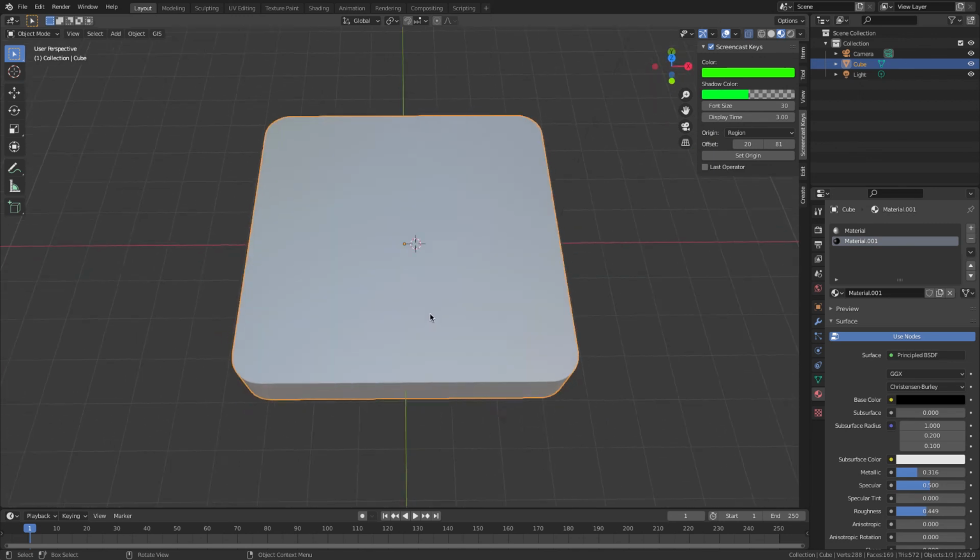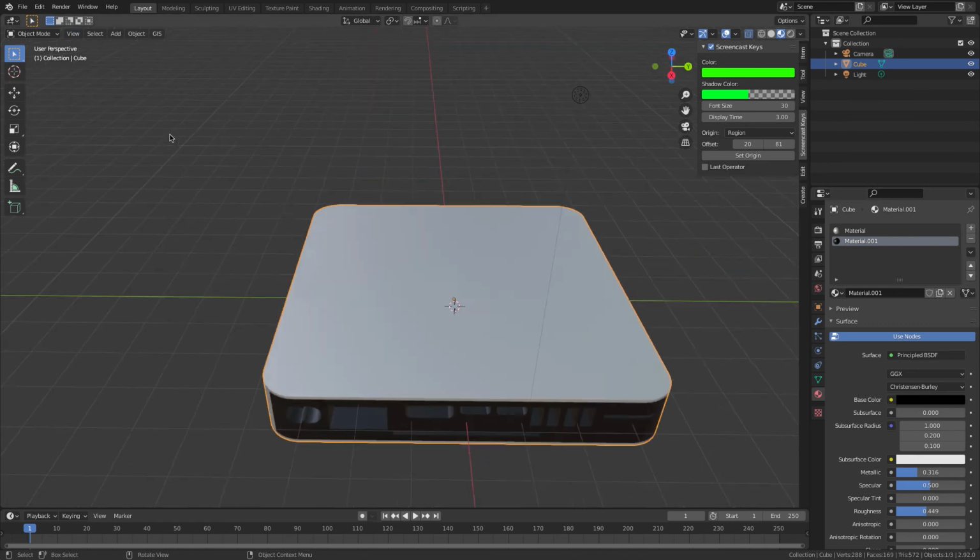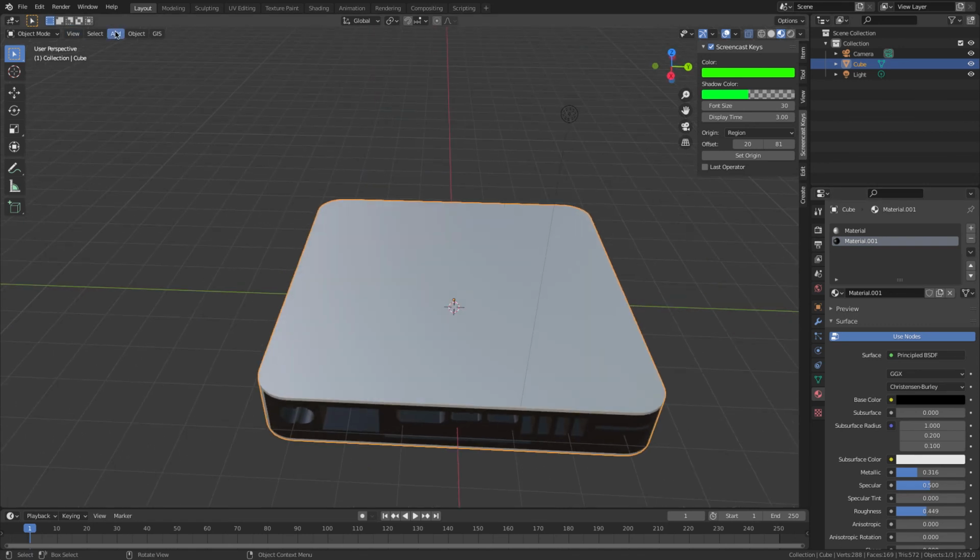Good. Now, of course, we do need the apple on top. So what we need to do is, I don't think the image texture will really work, because it's a low poly model, I'll show you how you do it. Okay, so we need the apple on it.